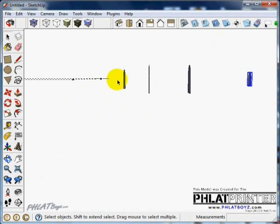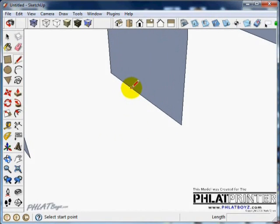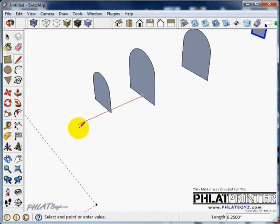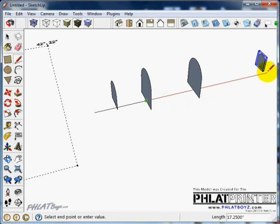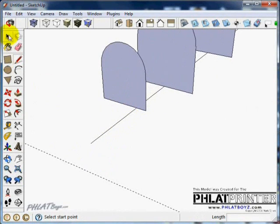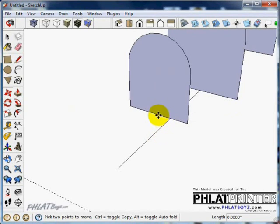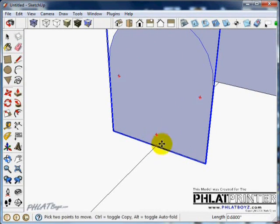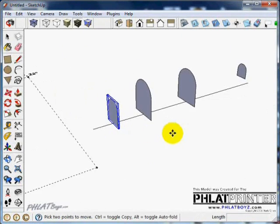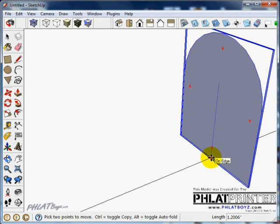One problem is these aren't lined up anymore, so we have to make sure they align. Use the line tool and find the center of these two. If you scroll along you'll see when it hits a midpoint, the dot will change and it'll say 'midpoint and component.' Put the line out along the axis — you'll notice it's underneath — and do the same thing the other way. Hit escape to break the line. Now grab the component using the move tool, look for the midpoint, then pull it straight down until it grabs that line.